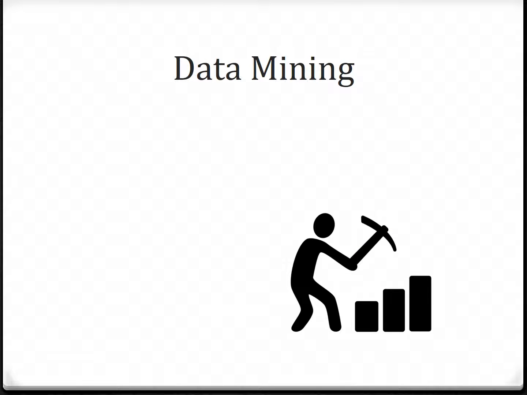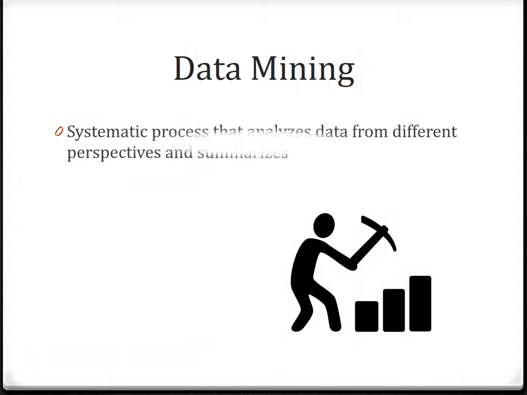What is data mining? Provide examples of different approaches. Data mining consists of uncovering new knowledge, patterns, trends, and rules from the data. This is specific software that helps go through the data that is in the data warehouse to bring back more information about trends in the data. It's also considered a systematic process where data is analyzed from a variety of perspectives and then summarized into useful information.